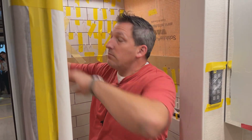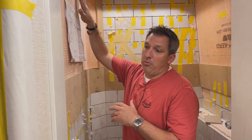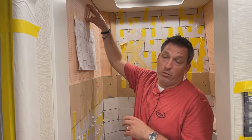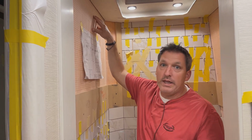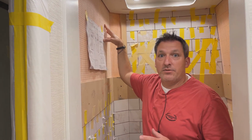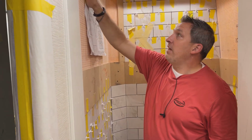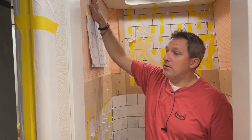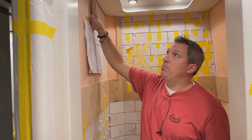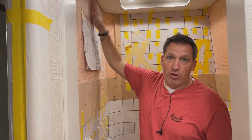Another thing that really stands out is the waterproofing. Behind this tile work, behind this grout, it needs to be completely waterproofed because, like we've talked about many times and almost weekly on Marathon Mondays, you want the coach to last for decades. And that's the way the coach is designed. So you put this ESR product behind the tile work, and it helps with the waterproofing to the walls.